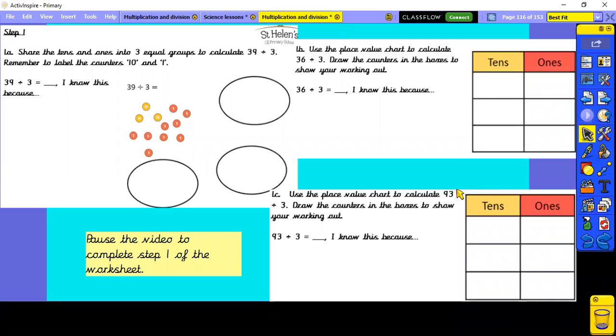Okay, year 5, so now we've looked at the step 1 input. You've got some similar questions on step 1 of the worksheet for you to complete in your maths book. And I would like us all to complete step 1 because this is a new unit, okay? So pause the video and complete those in your book now.